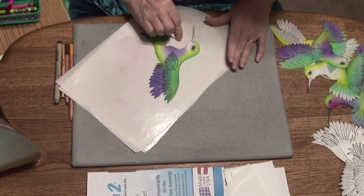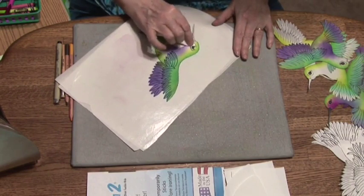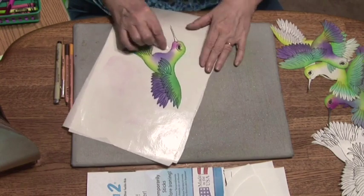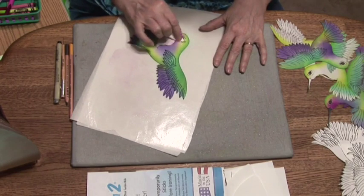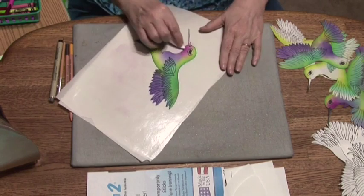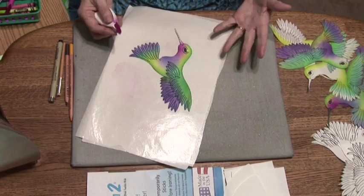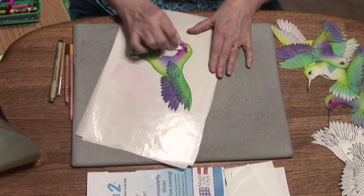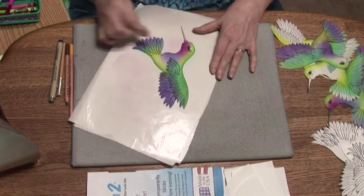Okay, I'm gonna use a nice tiny little circular motion, and just color in that white area. And I'm gonna mix this pinkish color up into that yellow green. You're gonna notice that the yellow green will actually turn kind of a peachy color, which I think is really pretty. So you can make your colors as dark or as light. If you want it to be light, then you just stop coloring. If you want it to be a little darker, then you just keep blending the color in until it gets to the brightness that you would like, the saturation.